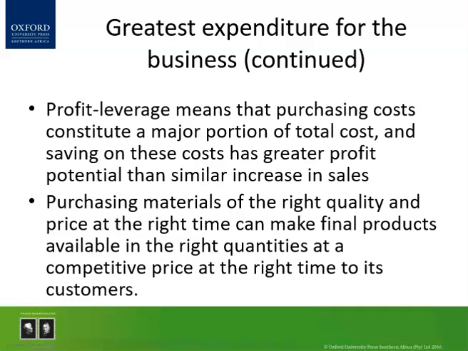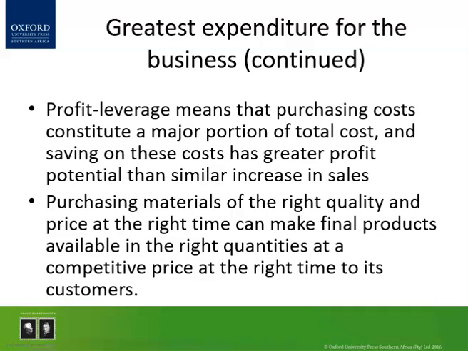Purchasing costs, we have already alluded to the point that they constitute a major portion of total cost, and saving on these costs has a greater profit potential than a similar increase in sales. So if you can reduce purchasing costs, you can increase profits more than if you just increase your sales. In as much as the marketing function is very important in helping organizations improve profits, we must not forget the input that may also come from the purchasing and supply function.